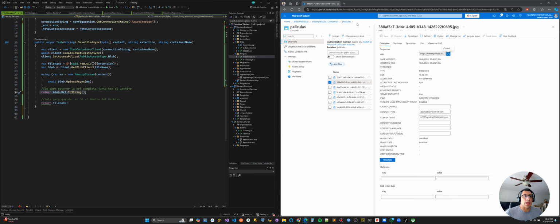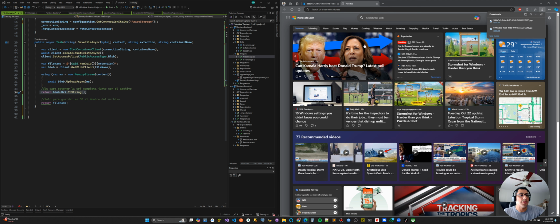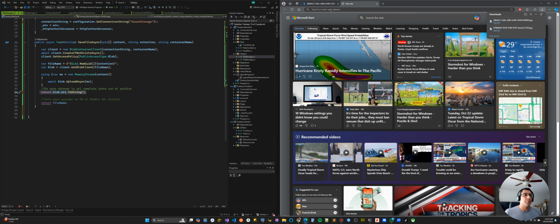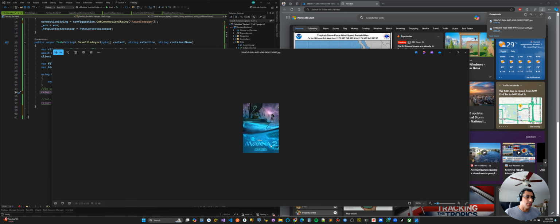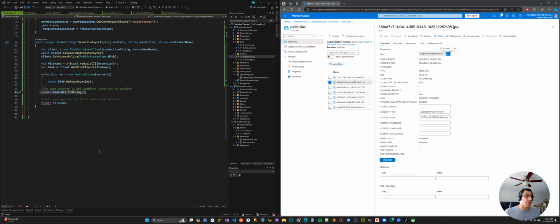For example, here, if I paste all of this, look at this. He sent me the image, right? This is the image. Cool, huh? But if I save all the address inside the database, and in the future you change the container, or you say, hey, let's move to change, I don't know, the hosting, what happens in the future?